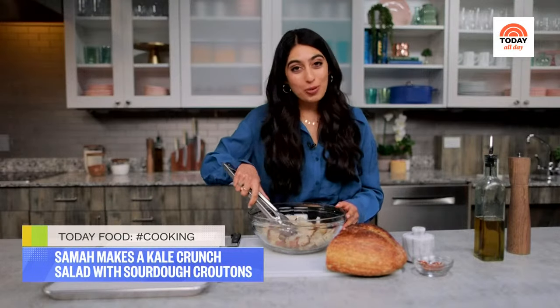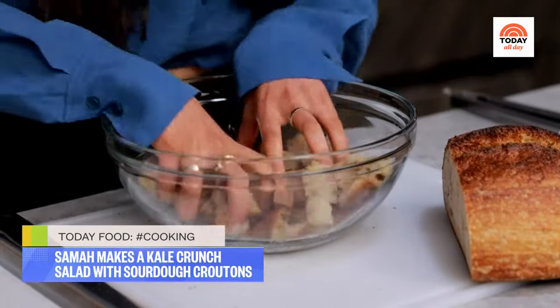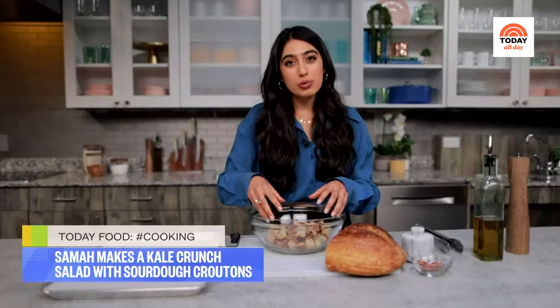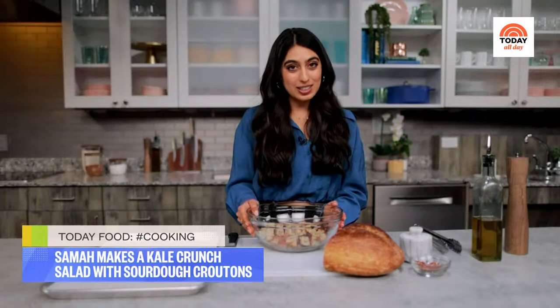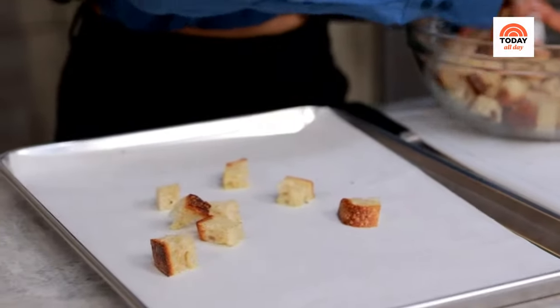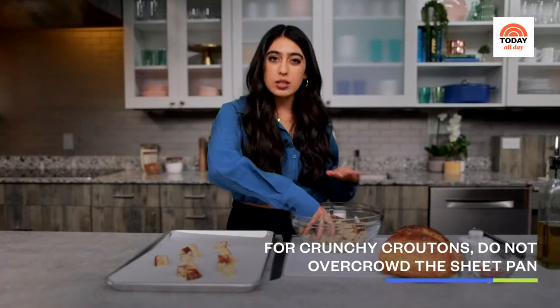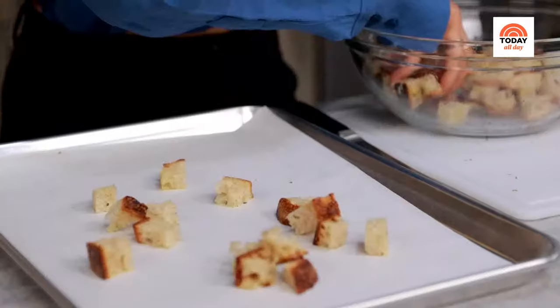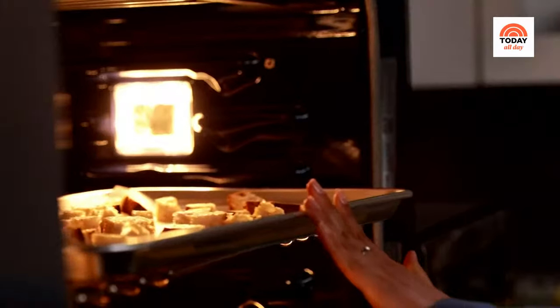And you know what? This is a dinner for one, me being the one. So I'm just gonna toss this with my hands. Make sure the olive oil and spices really nicely coat the bread. These look nice and evenly seasoned, so now I'm just gonna transfer them to my parchment lined pan. I wanna make sure that these are nice and spread out so they get a really crisp and even bake. So I might even reserve some of these to bake off later so I can get that nice crisp crouton. Now, I'm just gonna throw them in the oven for 10 to 15 minutes at 425 degrees. Make sure you stir them once during baking.